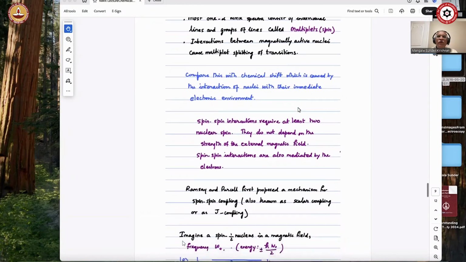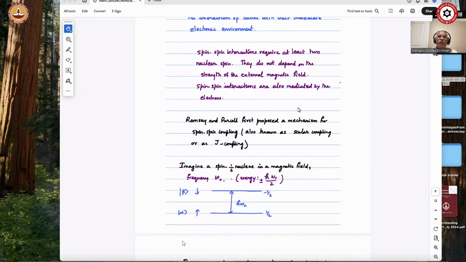Okay, so let's compare this with the chemical shift. Let's take the spin 1/2. So you need a minimum of 2 spins for spin-spin interactions. Of course, the spin-spin interactions don't depend on the external magnetic field. Therefore, the multiplet structure is not changed if you go from 100 megahertz NMR to 200 megahertz or 500 megahertz NMR. The multiplets remain the same. It is the chemical shift, which through the delta factor is also cancelled out. So the gap between the lines will be the same, and the spacing of the lines in one spectrum will also be the same. They will not be different. Okay, they are independent of this.